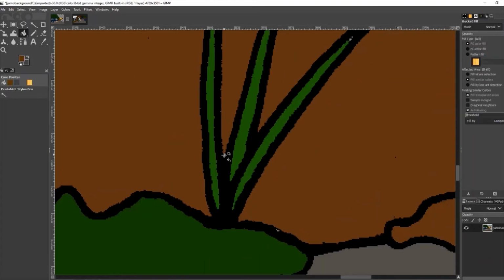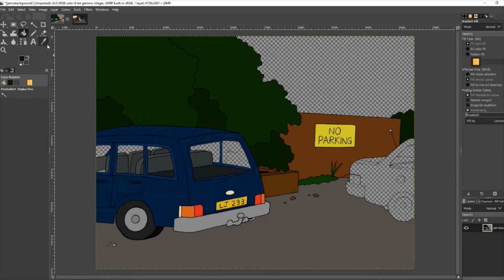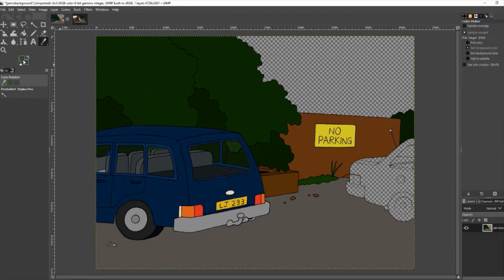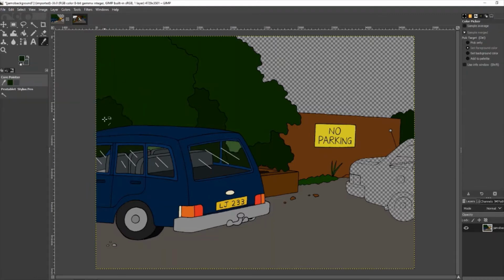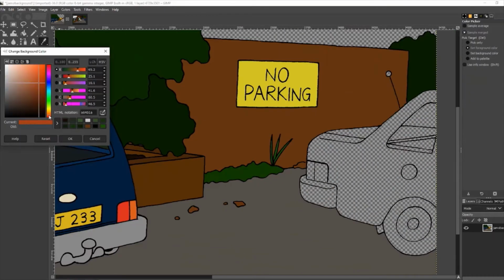You can go as far with this as you want to. If you want to add a little bit more detail than I'm doing, that's absolutely fine, but this will do just for the purpose of this tutorial. We will be adding some extra shading in later, so it doesn't have to look like a masterpiece right now. Simple block colours is okay.